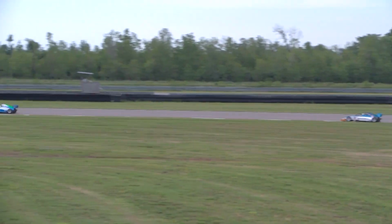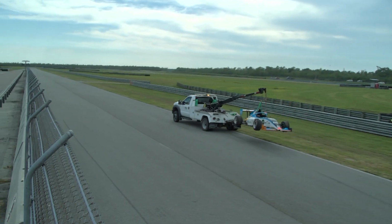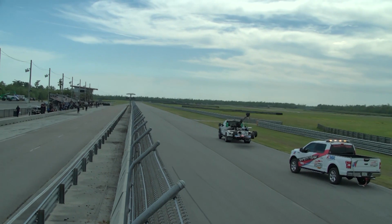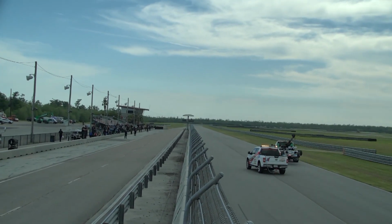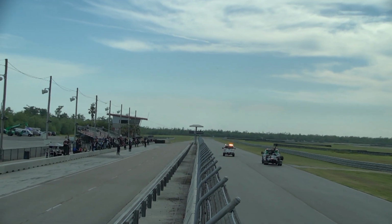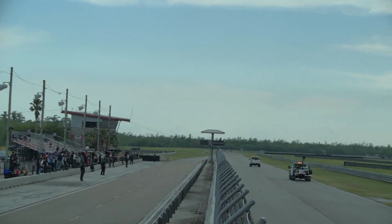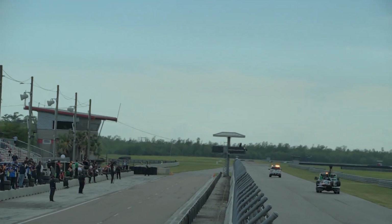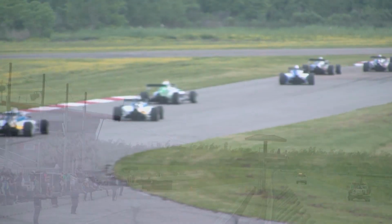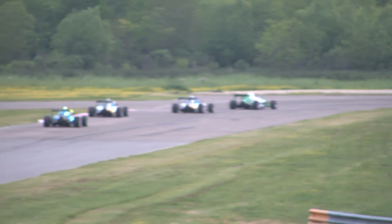I will get a chance to talk to them later on today to find out whether or not there was contact with the wall or maybe just a suspension failure. Nonetheless, the AMR crew getting that cleaned up nicely. Look at the crew, actually literally over in turn number 5 now. We may have the possibility of being able to go green this next time by. We'll see. They'll be 6 laps down when they come back around. Yeah, I got a feeling we'll be able to go green this time by. The crew's already heading back. The truck's going to do a full crank when he gets around there, I'd assume. Come backwards down pit lane.